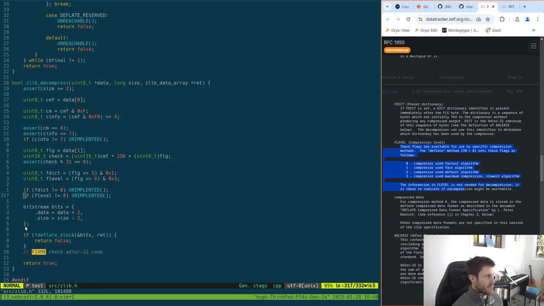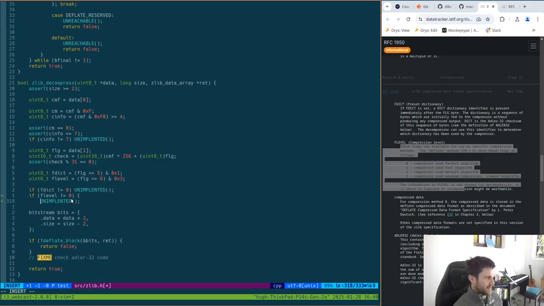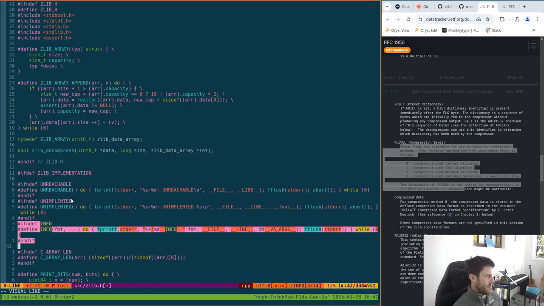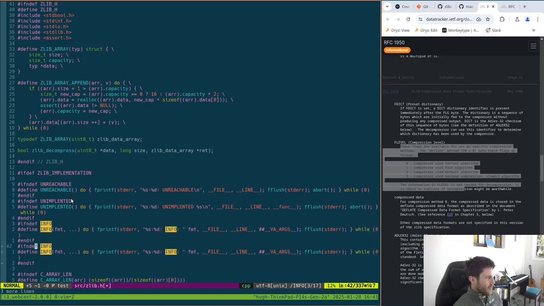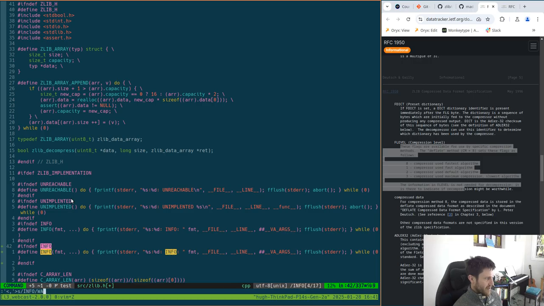We don't really need to care about this, but what we could do is maybe print a warning. So we have an info. We could maybe define a warn and maybe even just replace info with warn everywhere.